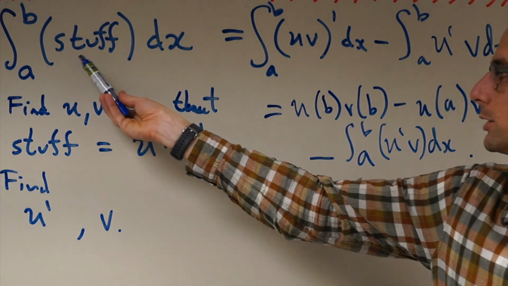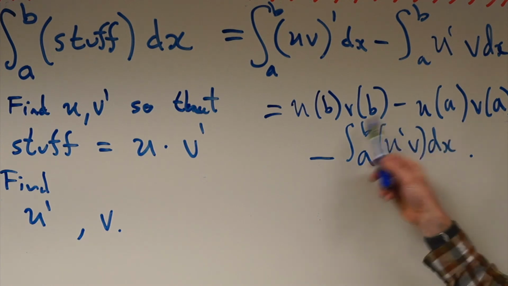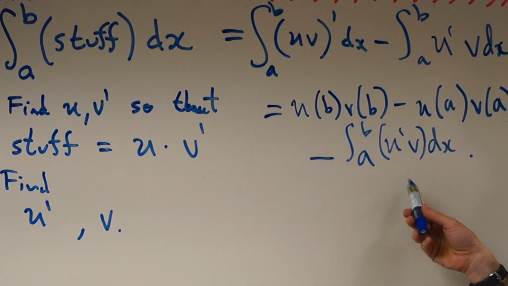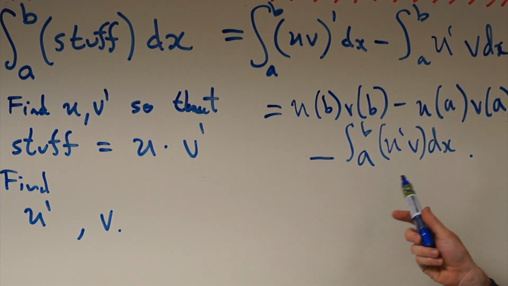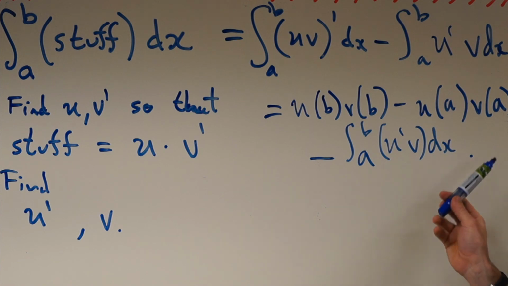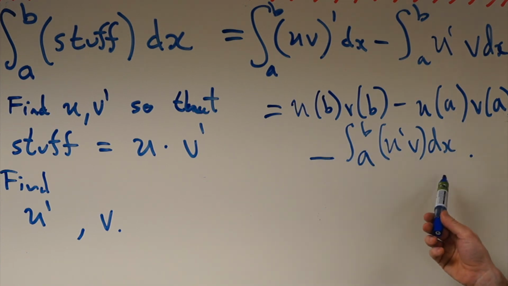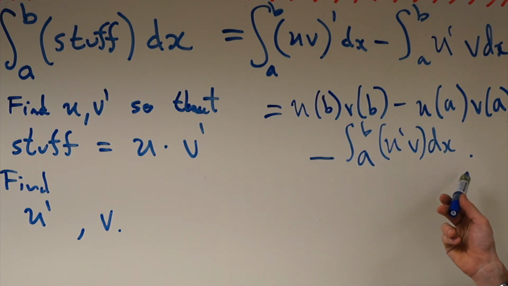So you'll notice that we haven't really solved an integral here yet. We started with one integral, now we have a different one we have to work out. And it might be true that this new integral is even more difficult than the one we started with, in which case we've gone down a path that wasn't very helpful. So integration by parts isn't really, properly speaking, a way of solving integrals, it's a way of replacing integrals with other integrals. And it's only useful if the new integral is easier than the old one.